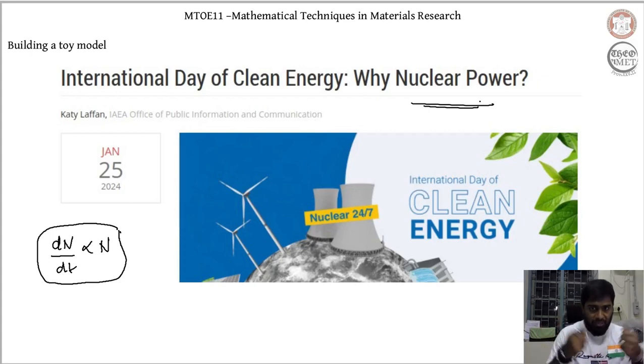So we use a radioactive isotope in the nuclear power plant to generate energy, and it also generates waste, which is radioactive in nature. We want to safeguard this radioactive waste for a period of time, such that it changes to a non-radioactive one, so that it is safe for us to dispose of. Before it changes to the non-radioactive one, we cannot easily get rid of it, so we have to take special care of it.